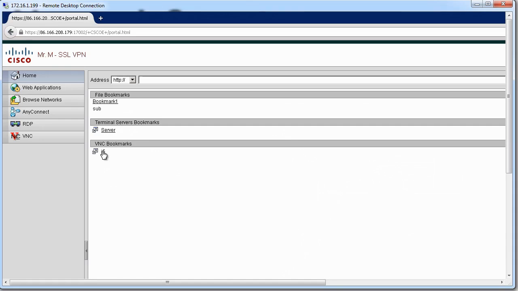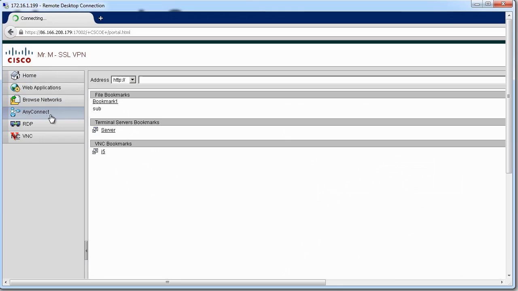Not sure if you heard about VNC. It's a popular remote support tool. Very similar to TeamViewer, however VNC is local. You need a server and a client. If you have never heard about VNC, I encourage you to read about that. It is a free application as well. There is Tight VNC, or if you want to get more features and encryption, you can use, for instance, Real VNC. There are a lot of solutions available for remote access, and this is achieved by using plugins. There is a small Java application that is on the ASA firewall, and thanks to that I can use all these services.